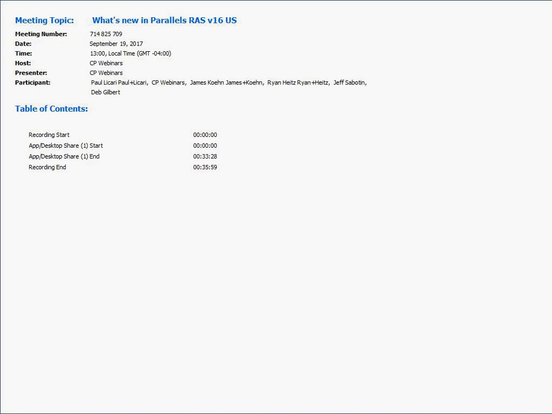Okay, first question I see here is, can I use the upgrade path? Okay, that's a question. The upgrade path is similar to what we have done in version 14 to version 15 and 15 to 15.5. First, check for a new update on the Parallels website. You can download and install it, or do it from the console.